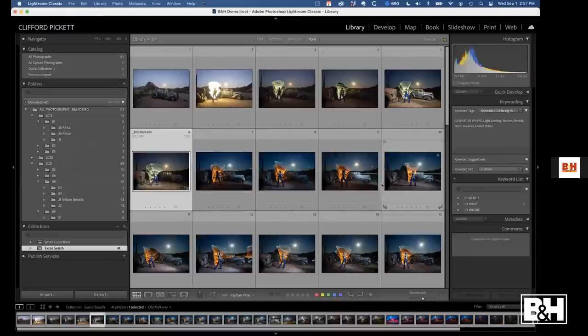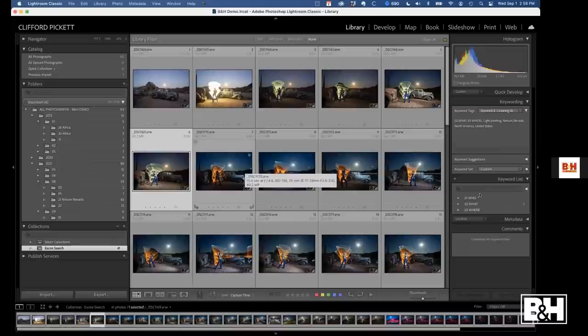And this will search my entire catalog. So you have a picture of grandma, you have a picture of your dog, you have one image that comes across from a trip to Mexico. You're like, where did all those other images go? This is how you do it. It'll search by the one image and find all the other images and build a collection for you right here. You can then rename that collection and then keyword them appropriately.